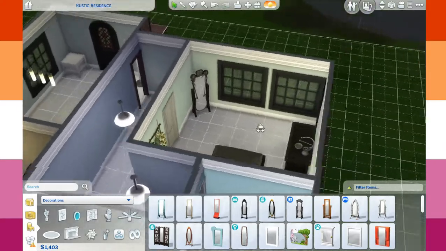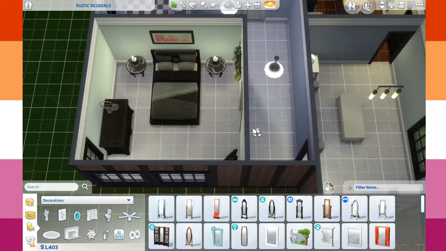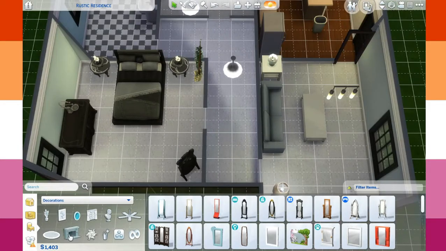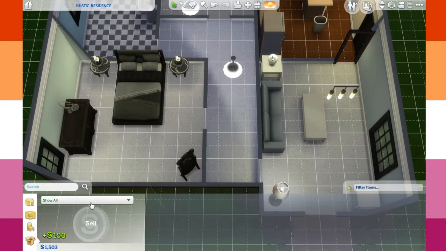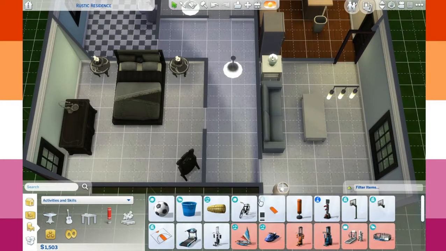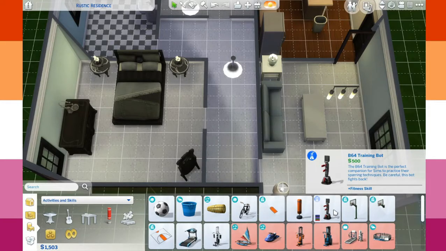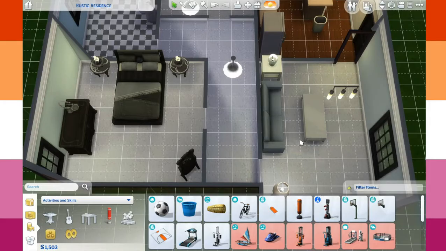So this is how the bedroom ended up turning out. I put a mirror in there so she can raise her charisma skill. That's part of being a paladin. And the rest is just pure decoration. I just wanted it to look kind of nice, and I like the lights from this magic pack. They're very nice and glowy, and they give off just a nice warm feeling.